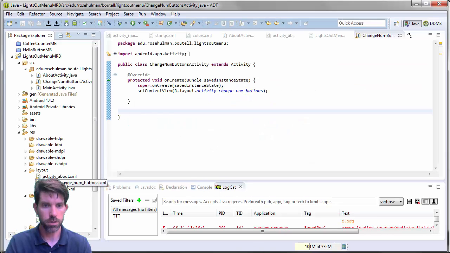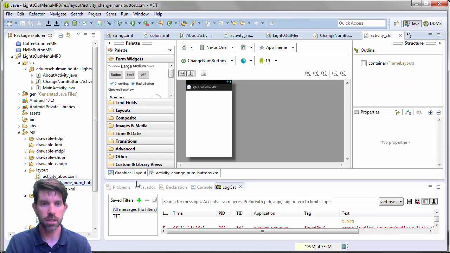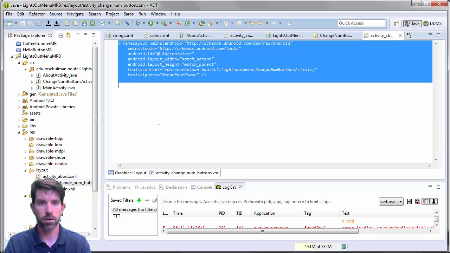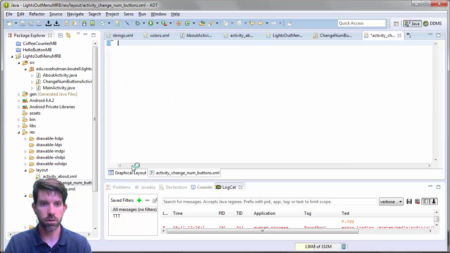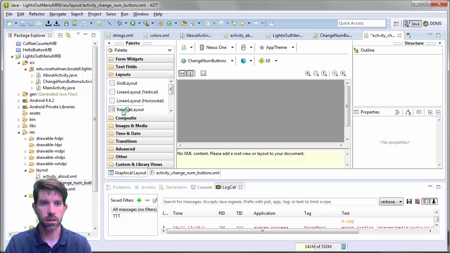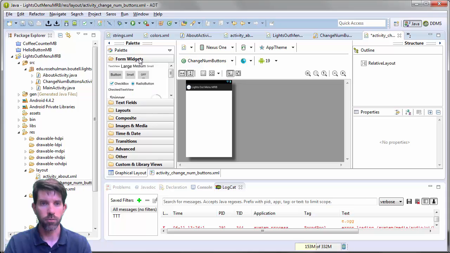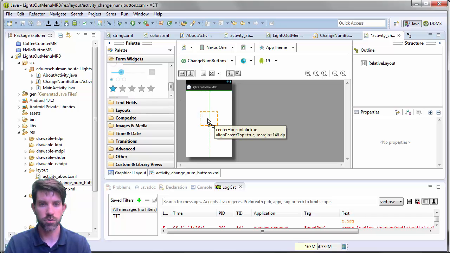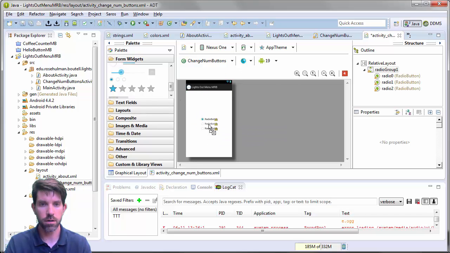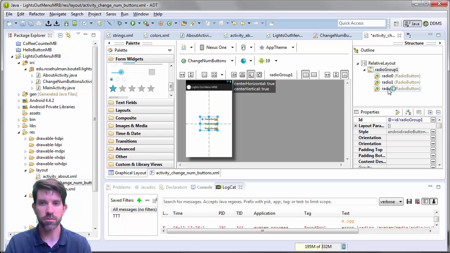All right, so activity change num buttons XML. I'm going to go over here and delete the frame layout and instead put in a relative layout. Go to form widgets and look for the radio buttons, which are these guys right here. This radio group, center that in there. And we'll see that by default it gives us some radio buttons here. It's going to give us 3 of them.